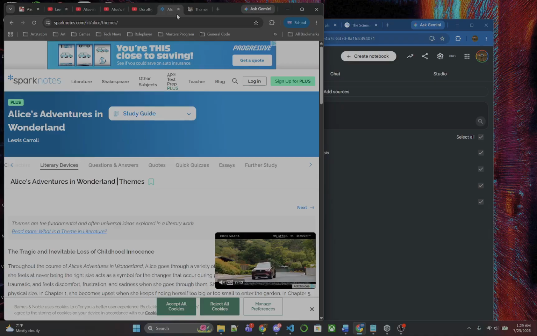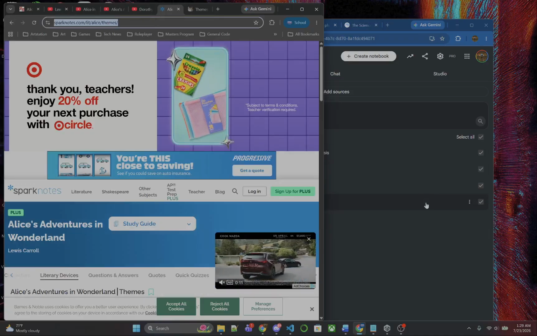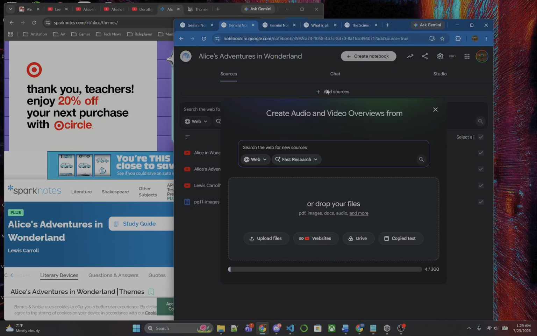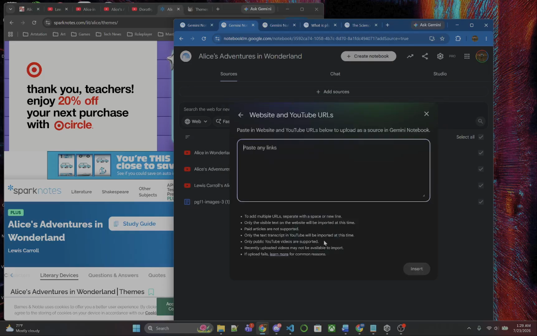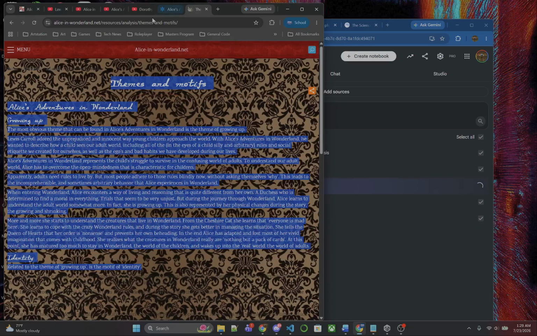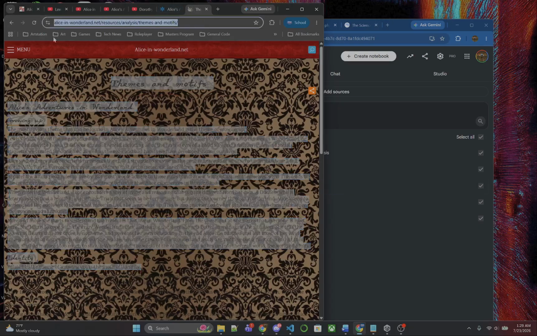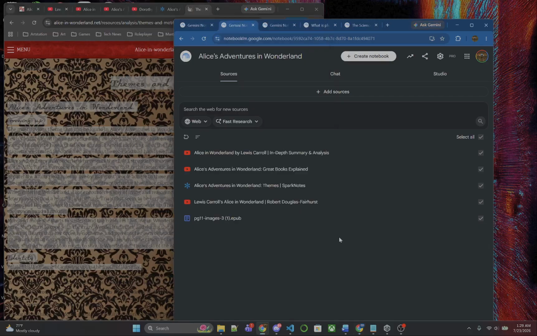And say that we want to have more than just YouTube sources, right? So maybe we're going to pull a source from a website as well. Now, note that these sites aren't always going to work. Notebook LLM is locked out of certain sites.